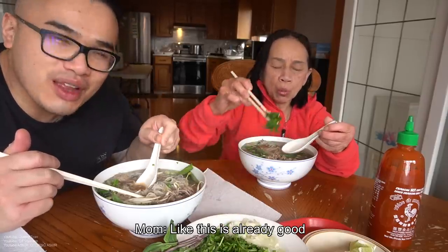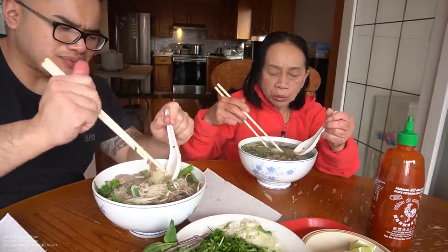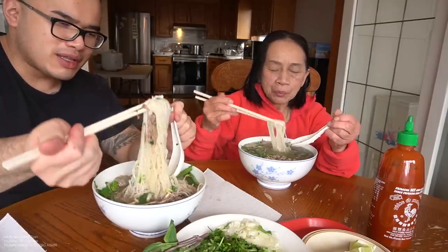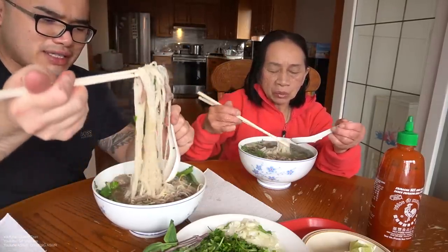That's delicious. That is beautiful. The thing about Vietnamese broth too, or Vietnamese pho broth, the next day, it will get a little saltier. So if it gets a little saltier, just add a little water and steam that up, all right?